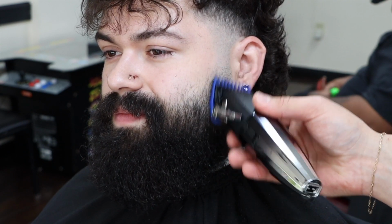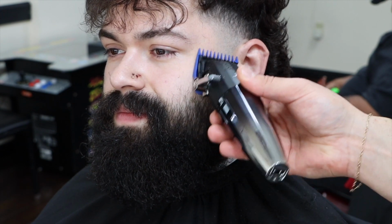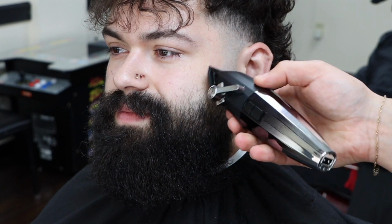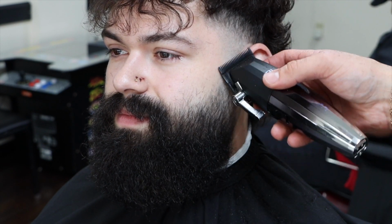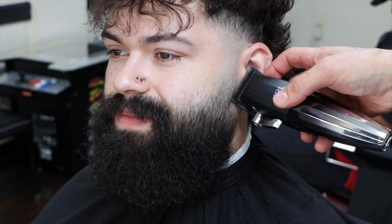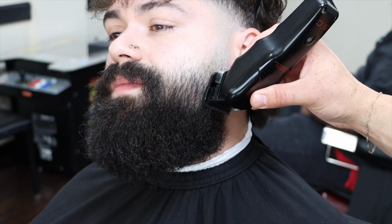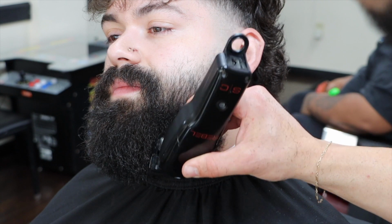As you can see right there, I close it up a little bit, just making sure to stay right by the bottom of that earlobe and trying to blend out that bald line that's in between the taper and where the blend's going to be. With my lever open, I'm slowly going into where that bald line was created, slowly working my way up towards the top of the ear. That way it knocks out that harsh line and you're getting that smooth transition.